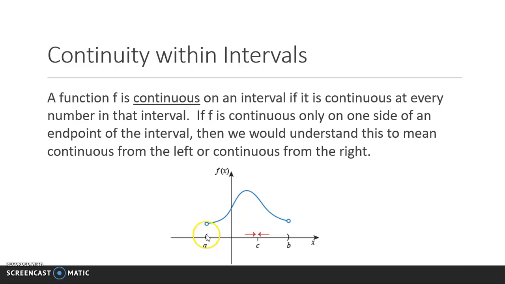Now, if they had square brackets on A and B, then I would say it's not continuous because you can't evaluate for A and you can't evaluate for B. So just watch out for that notation. But let's take a look at an example and it might become a little more clear. Now, a lot of times instead of looking at a graph, we look at just a function and we try to evaluate that function for a value. So take a look at the algebra I'm about to do.